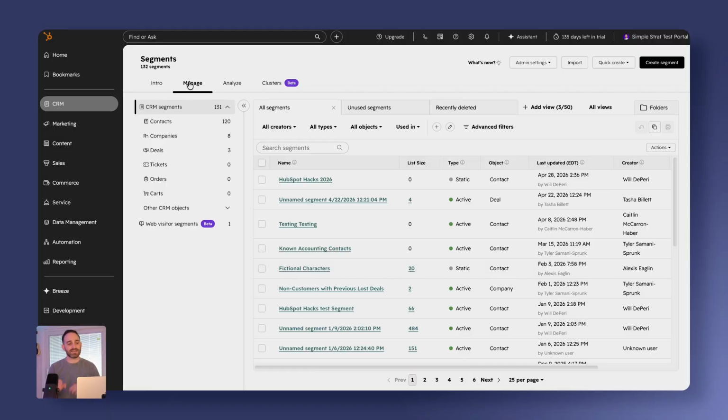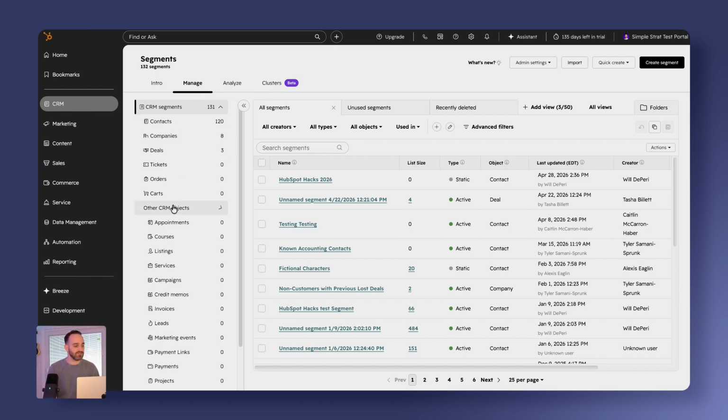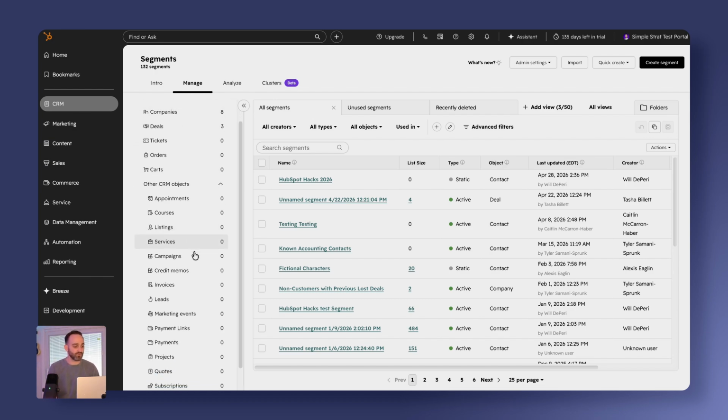Segments. So when I click into manage, it's just gonna give me a whole big list of the segments that I've built, who's built them, and how often they've been used and things like that. On the left-hand side, I can filter by what these segments were built for. I mentioned only these objects being what you can build for, but it looks like you can build for any sort of objects like payments, subscriptions, users, pretty much anything under the sun that's getting the object treatment in HubSpot, you can now use to build segments.